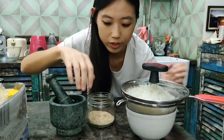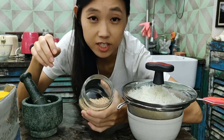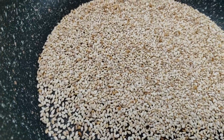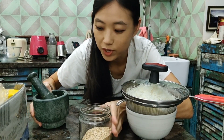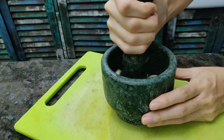And then I would like you to roast a little bit of sesame seeds. I'm not sure if it's easy to find sesame seeds, but the supermarket we go to often has them. So I would like you to roast the sesame seeds a little bit. We use them to season the vegetables, and also to season the vegetables we chop the garlic. So please make sure to have them ready before you begin.